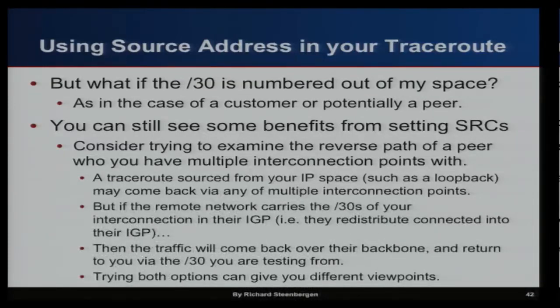And there's a lot of examples out there where people will be reporting intermittent loss and you won't be able to figure out why. And it's because your particular traceroute just happens to be sourced using the hash that just sends it over the clean path, not the broken path. So the more things you can try, the more likely you are to uncover those types of issues.